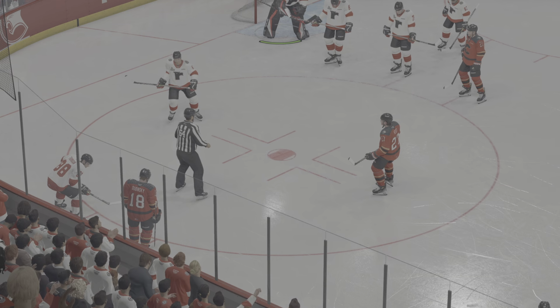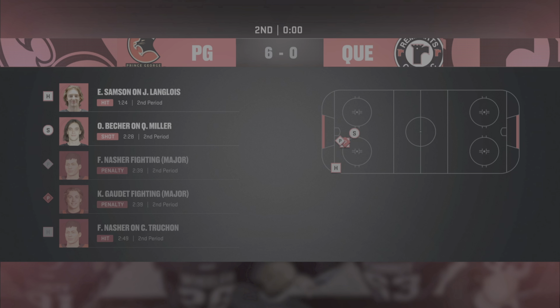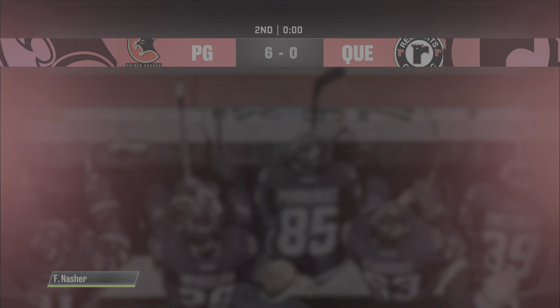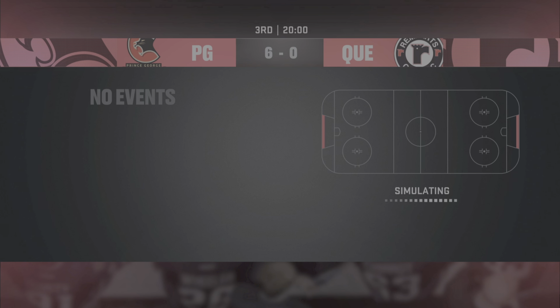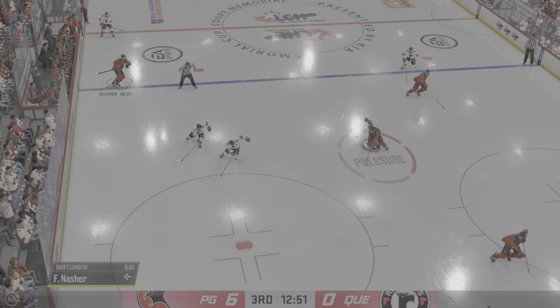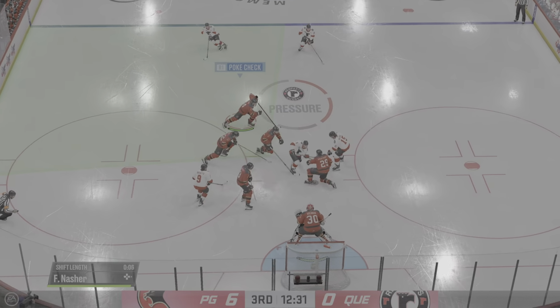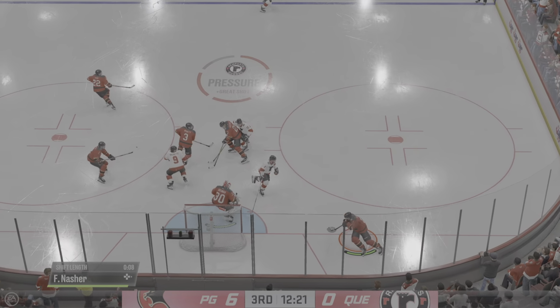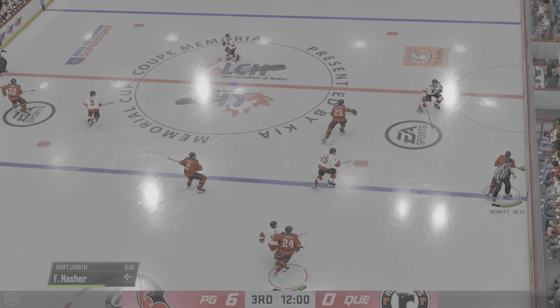Well, it looks like the officials have got all the debris off the ice, and we're back to getting some hockey going again. Players are set, officials are set, third period action is coming up. Prince George has got it in their own zone. And he coughs it up with the pass. And that's broken up. Played big in the moment there. That knocks him off the puck. The Cougars will play it in their own end.